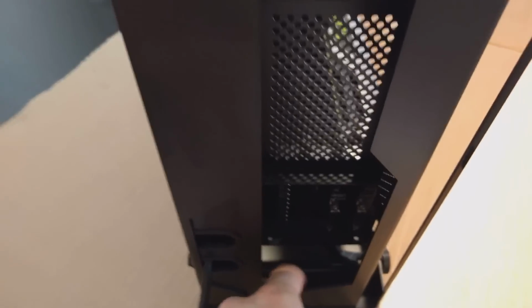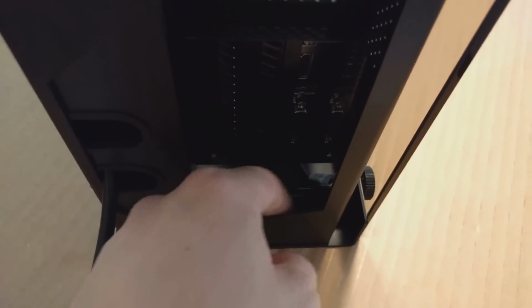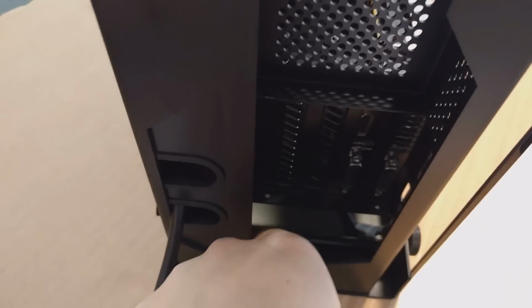Another thing I don't like is that these two holes are so small. They should have just notched them out bigger, and then you'd have room to put your power through a lot easier. Also, I'm surprised it's a wall-hangable case. You can hang it on the wall, and there's no notch on the bottom here. I thought they would notch that out because that wouldn't really affect vertical or horizontal. Just put a notch at the bottom.